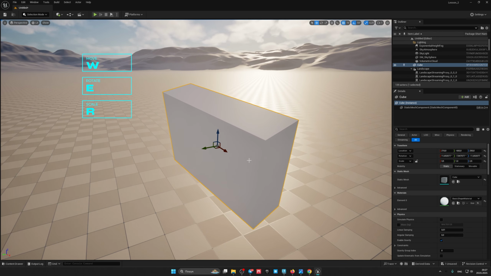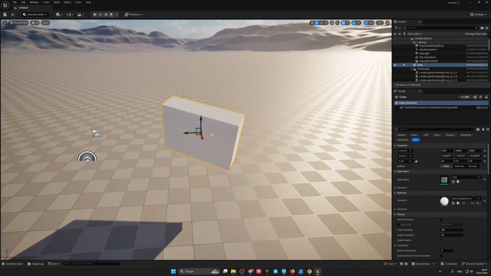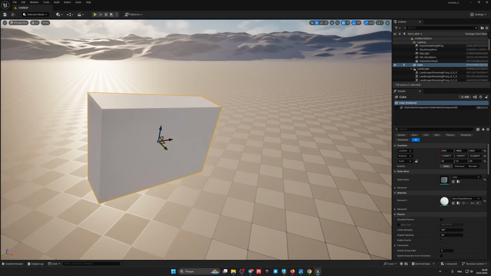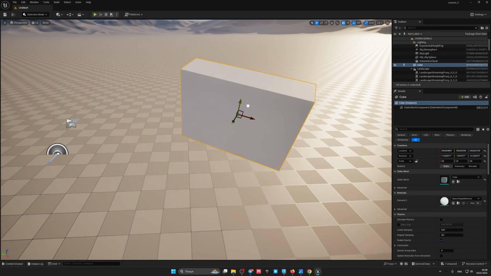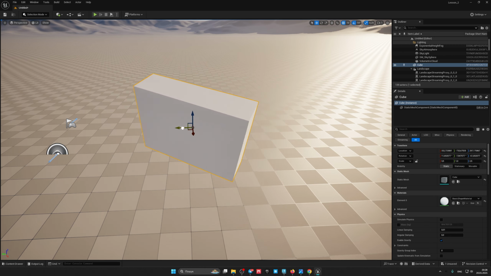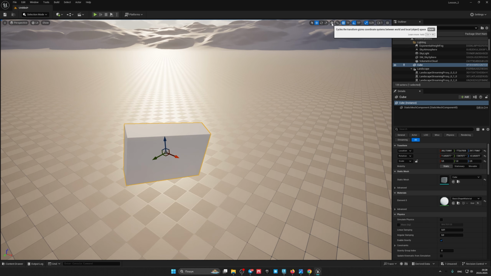The next keys are responsible for working with the object in space, and relative to what our axes are positioned. Currently they are set in world mode, meaning no matter how we rotate our object, our axes remain the same. However, by pressing this key, we switch to the local version of our coordinates. As you can see, these coordinates are rotated relative to the object. Now we can move it along its own axis in different directions. And if we turn it off, we move this object relative to the entire world. To be honest, in 8 years of working in Unreal I have not once used this function, but it exists, so I am telling you about it.